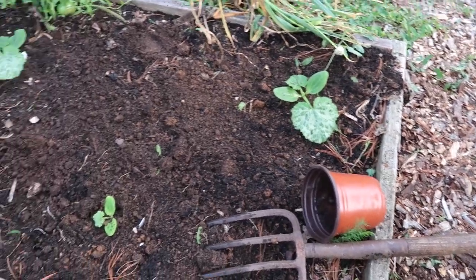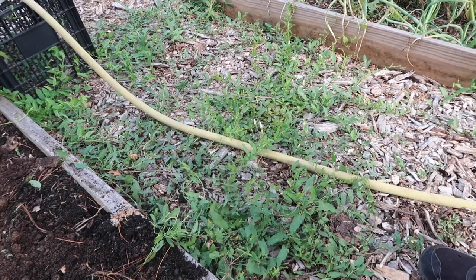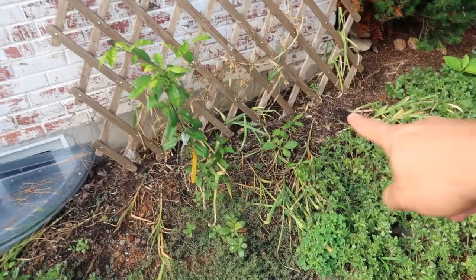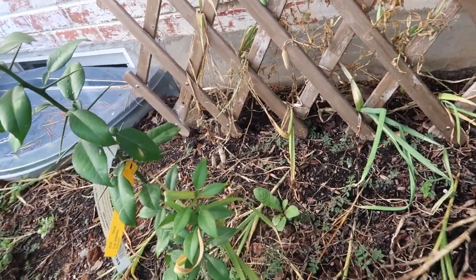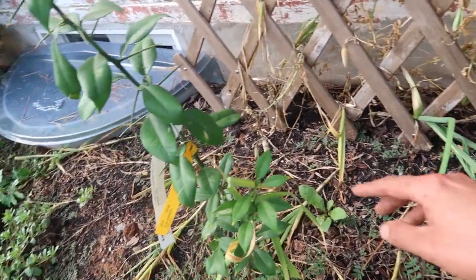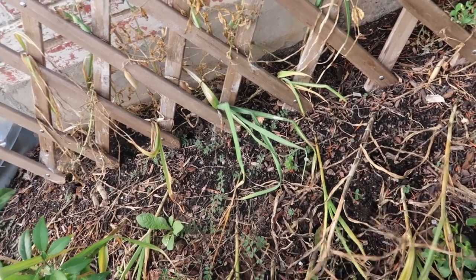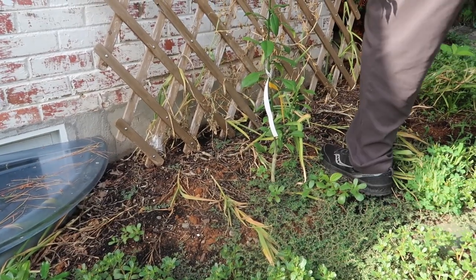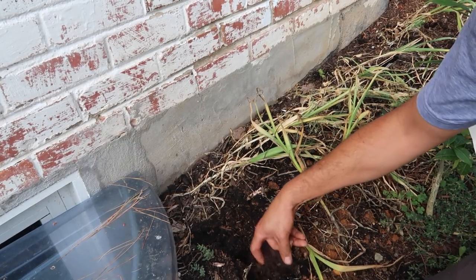Here's the raised bed now with three zucchini plants instead of the garlic we just harvested. I should have harvested the side yard garlic a long time ago because now it's going to be hard to find — it's falling down. I just have to make sure I follow the pattern so I can find my garlic. It goes from green to this in about two weeks, and I've been pretty busy. Now I'm a little late, but let's pick it now.